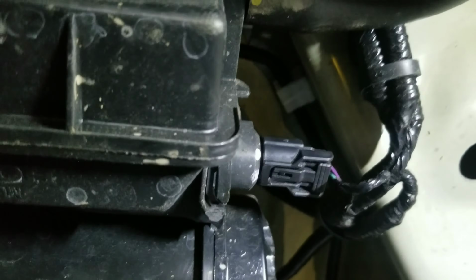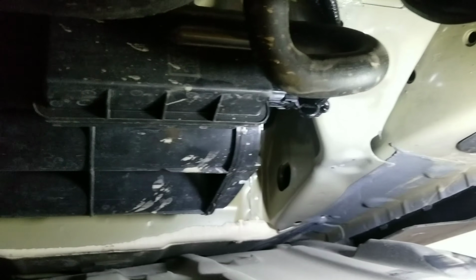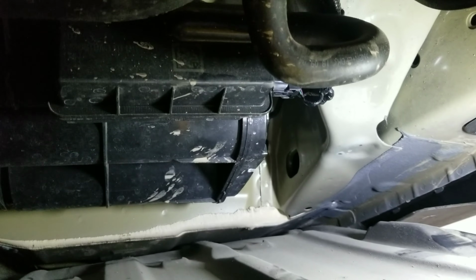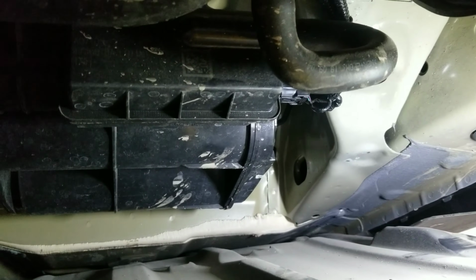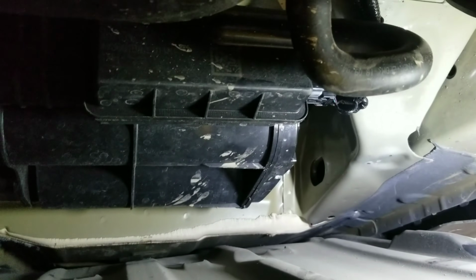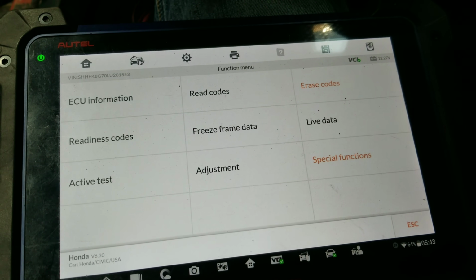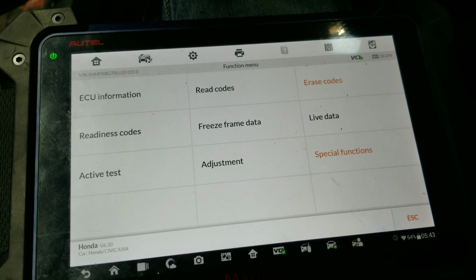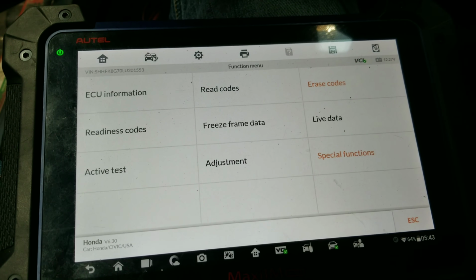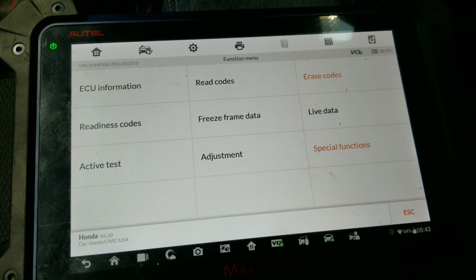So since I tested the solenoid and the solenoid is working, most likely what has happened, since the vehicle's sat for a few months, is that the solenoid was stuck and didn't purge, so it caused that light to come on. I'm going to go ahead and clear the codes and see if they come back. So I did the test, and you saw that my solenoid worked perfectly fine. Most likely it was just stuck. A lot of times a spider gets in there and makes a little cobweb, and that gets it stuck for a minute, and then when the computer commands it to open and it doesn't open, it will throw the light on.